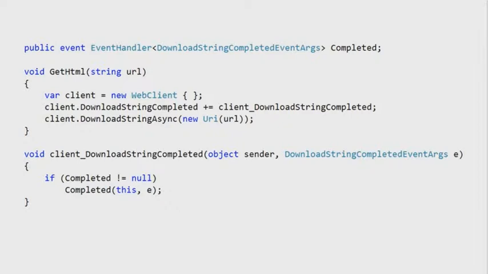This is basically saying, go download it. I don't know how long you're going to take, but when you raise this event, I'm going to handle the completion. And when we do handle the completion, we raise our own event called Completed. Now, if I'm the outside consumer, I'll call GetHtml, and of course I'm also going to subscribe to Completed. And who knows how long completed will take?